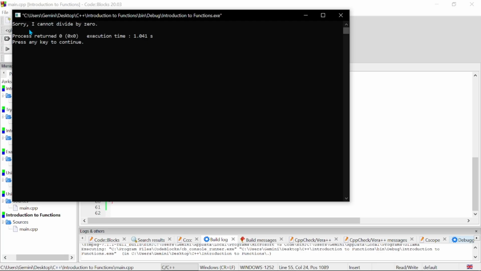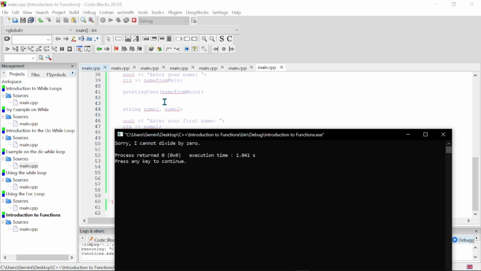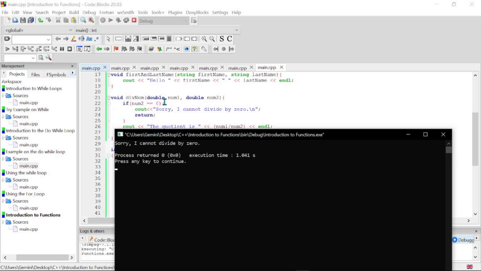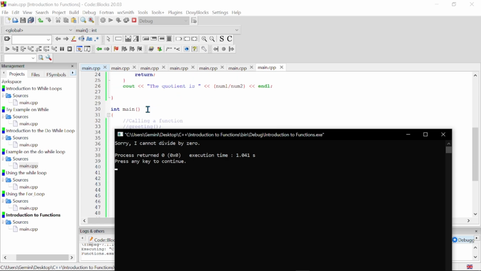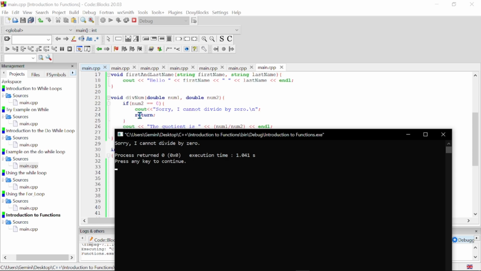We have this, and definitely we are saying sorry, I cannot divide by 0, and then we are breaking out of the function, right? So you see, from the function, after our return, we do have another statement, the quotient, where we actually do the division, right?